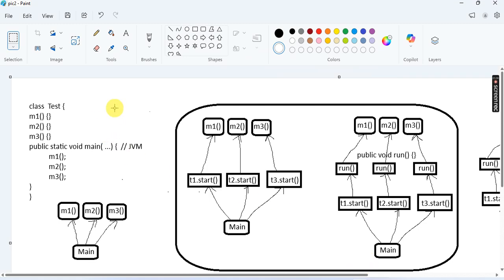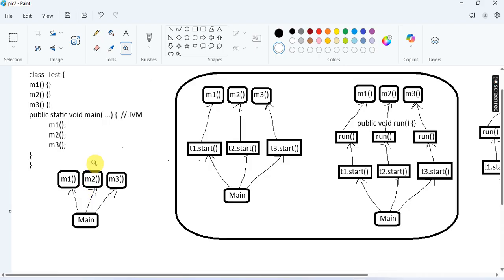See here, this entire picture is single thread communication. The main thread calls the m1 functionality, m2 functionality and m3 functionality. Only the main thread executes the m1 method, the m2 method and the m3 method.